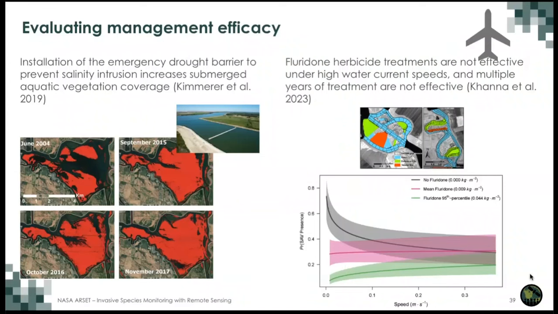So, invasive aquatic plants modify the environment, change ecosystems, and threaten biodiversity. Invasive aquatic plants have significant impacts to human health, livelihood, and economics. Remote sensing can provide large-scale, repeatable, and consistent monitoring of vegetation functional types and invasive genera and species. Airborne imaging provides high-quality, high-resolution data for baseline maps and monitoring.